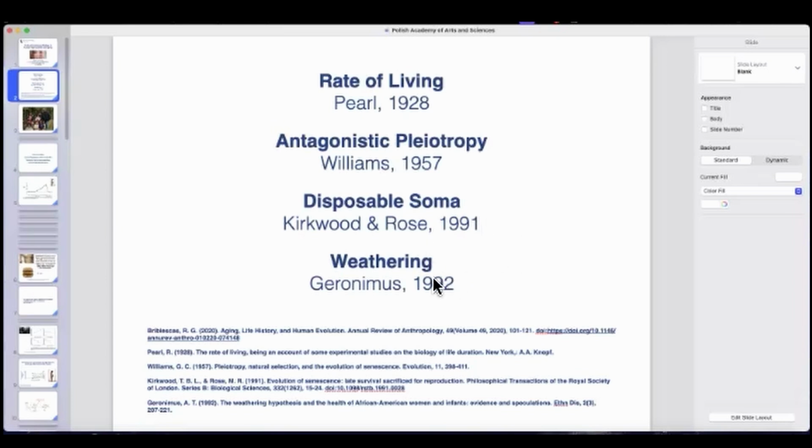And then finally, I just wanted to give a shout out to Arline Geronimus, who's actually not a biologist, but a cultural anthropologist, who made a very astute observation that she called weathering, and that is that females who endured hardship, in her case, things like racism or very adverse socioeconomic conditions. And again, weathering is a process by which other social factors, environmental factors, can influence aging and physical degradation, particularly in females. So these are all things that inform this research.